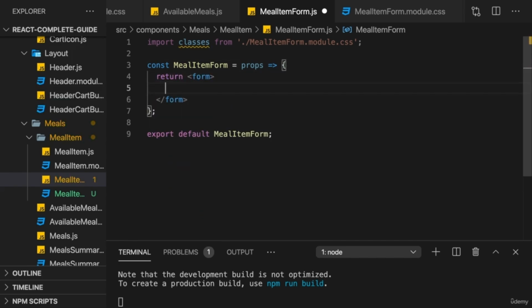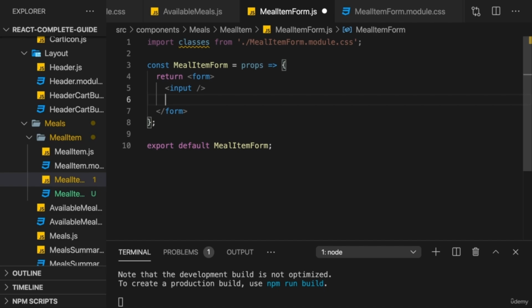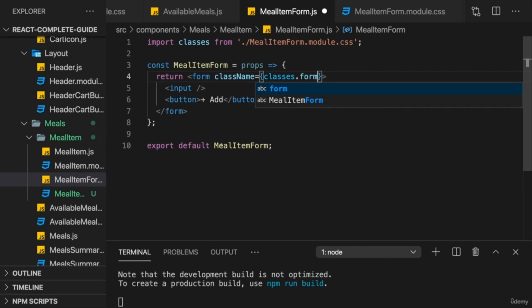Now here I want to render a form element, and in there we want to have an input like this, and we want to have a button. So therefore here we can add both. Now for this input, I will actually wrap that into a separate component so that we have a reusable input which we could use in other parts of an application as well. I'll do this as a second step though. As a first step, let's finish the button. For that, I'll simply say add on it, because that button will add it to the cart. Maybe add a plus in front of add as well. And of course, add a class on the overall form with class name and set this equal to classes.form, like this.